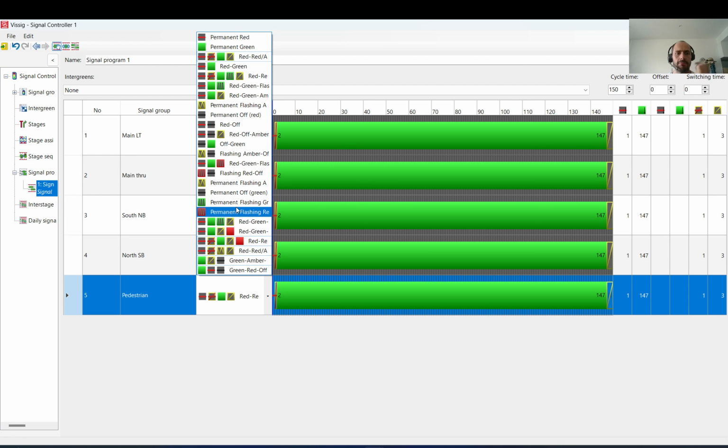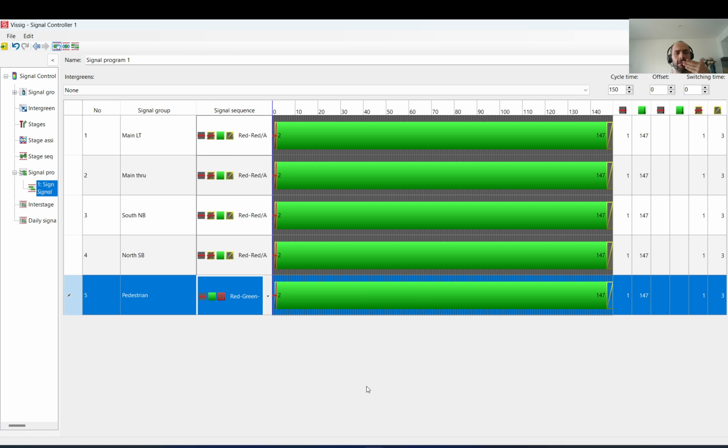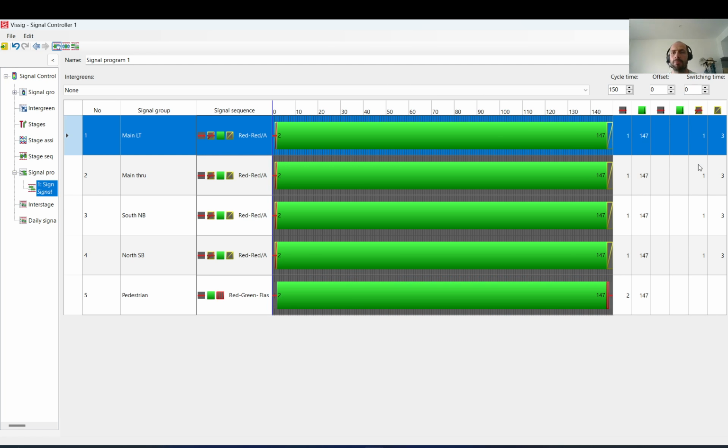For pedestrians, I select red, green, flashing red. Okay, I leave the times at default here. These times for the red amber, or anything, for this example, it doesn't matter. You will change them according to your country specifications.